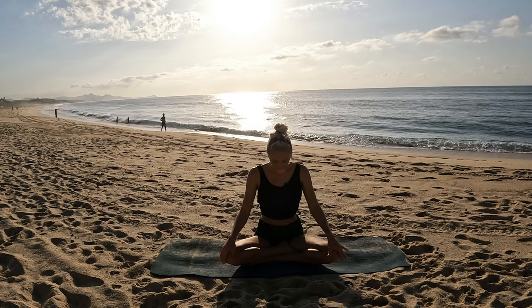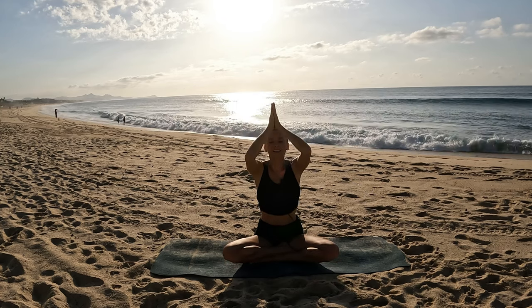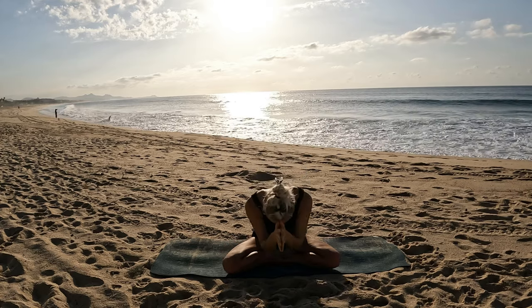Let's take a big breath in through your nose, slow and steady. Exhale an audible sigh out your mouth. Two more, just like that. This time on your inhale, circle your fingertips up to the sky, gathering love and light. Palms kissed, and bring all that love and light down to your heart center. Thumbs to your sternum, sternum reaching up to your thumbs, sealing that love and light within. Breathe in, raise prayer to your third eye. Exhalation, bow forward to your heart.